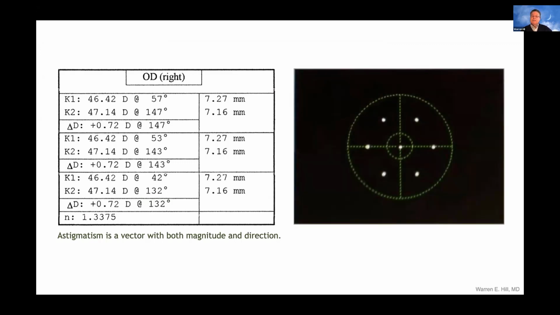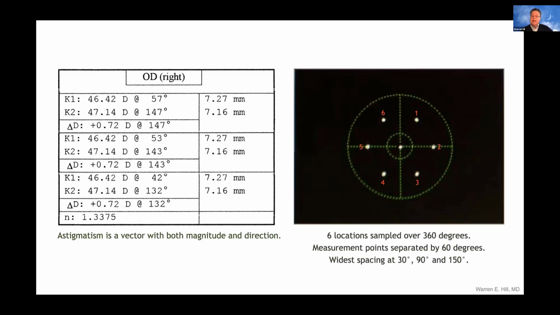So here's the scenario for autokeratometry using this type of biometer. You can see we have 6 measurement points, 3 above and 3 below the horizontal. And they're spaced 60 degrees apart, and we're at 30 degrees, 90 degrees, 150 degrees. Well, let's take a look at the center measurement here. There's our steep meridian, 140 degrees, our flat meridian, 150 degrees. But you see we're not measuring exactly where the biometer has determined the steep meridian can be. This is extrapolated.